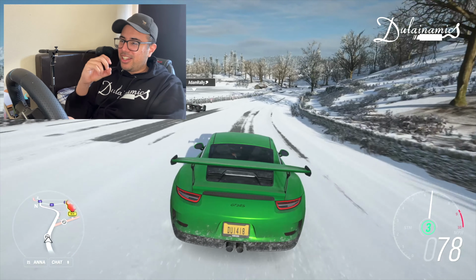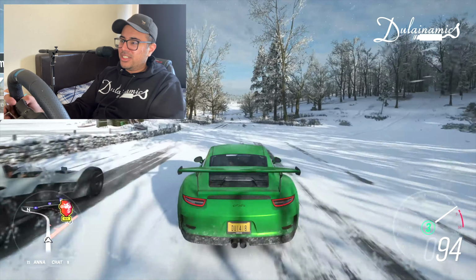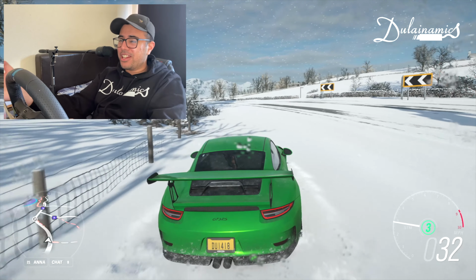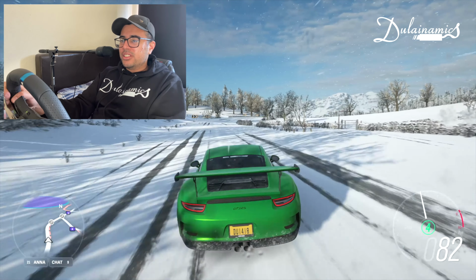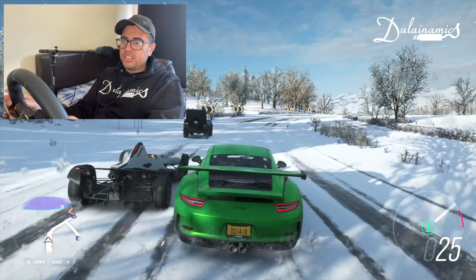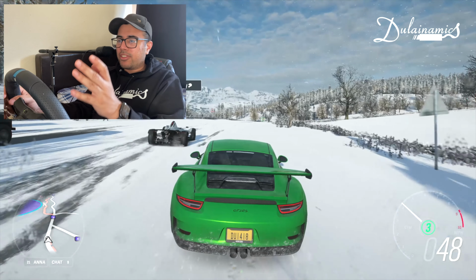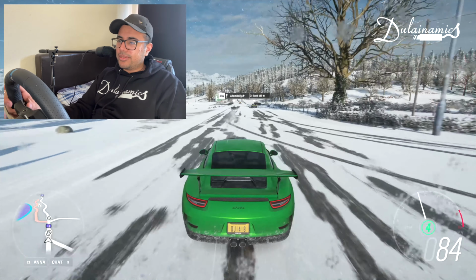Wow. As soon as I heard this car, I was shocked. I was like, wow. I wasn't even looking at the road, I was literally just looking at the rev count. Let's see if the police are here. Are the police here? Nah, the police are not there. But you know what? I can't believe, look, it's a rear-wheel drive car, and look how well it's handling. But let's take a look inside and see what's going down.